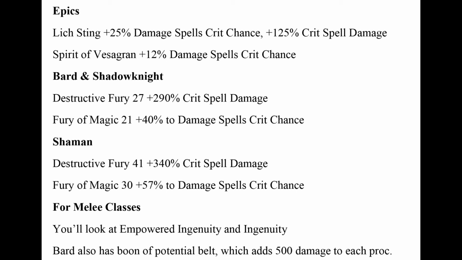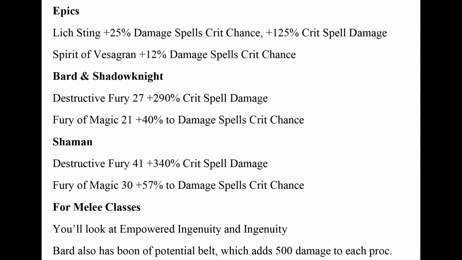The first two epics, Leech Sting and Spirit of Azogren, help the Mercenary Rogues, as well as the players and the pets. They are, I should say, the classic pets. You know, Shish Kebab, the Shaman pet, the SK pet. They would not help, I do not believe, the swarm pets. The only thing that's going to help the swarm pets is the Bard Aura, which will increase the damage for those guys. And the swarm pets are not getting any of these procs at all. So you don't get these procs in the first place.